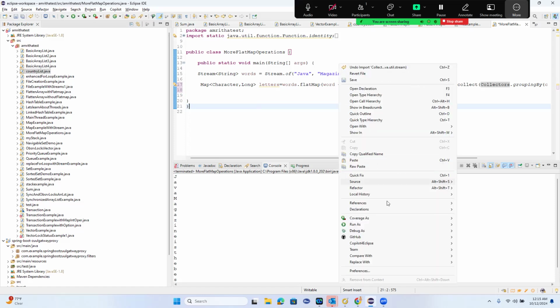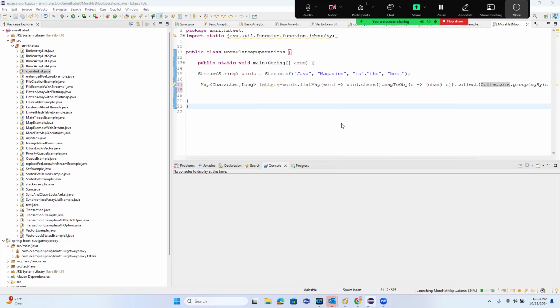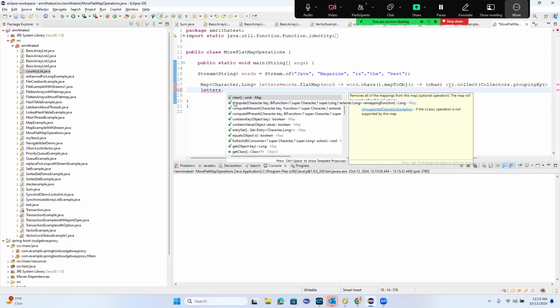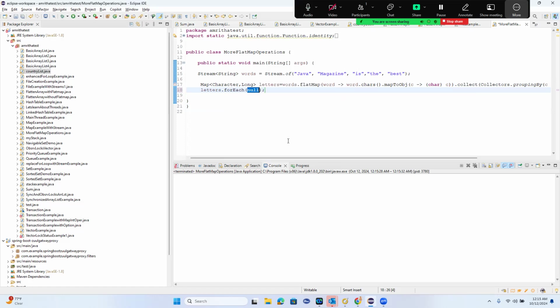If I compile and run this, I know there is no output, but let's try to print this map now. Can I use System.out.println here?